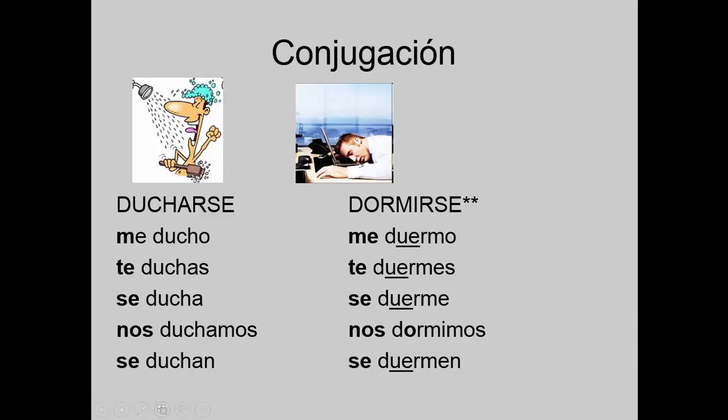So what I want you to do right now is stop the video and practice with the reflexive verb on your note guide, vestirse. This one means to get dressed and its stem changes from E to I in all forms except the nosotros form. So stop the video and practice conjugating this popular reflexive verb before we move on.